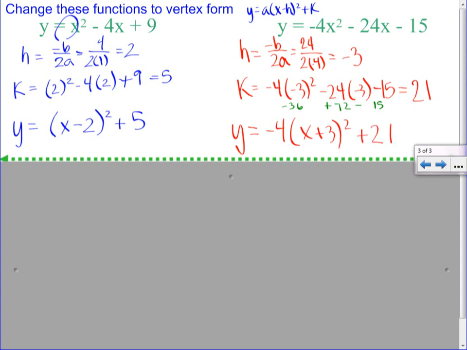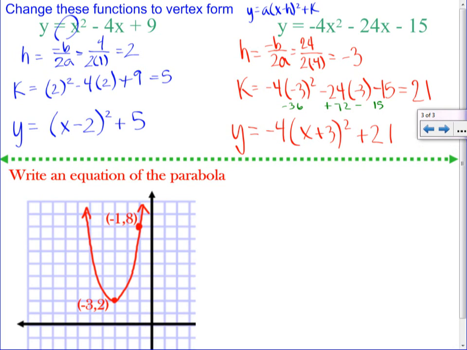Good. Why is this a plus here, guys? Yeah, you got a minus a negative. You're always subtracting this h value. So if it's minus -3, it's really +3. Questions on switching that over? Okay, this is one of your, well, not this exact example, but this is going to be on your test next week.